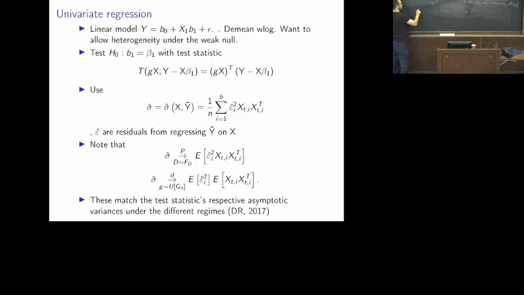Well, if I took out the wrong amount of beta 1, this is not just epsilon. This is x1 times (true beta 1 minus beta 1 naught) plus epsilon. And so this is going to get very big if the beta 1 naught is very far from the true beta 1.